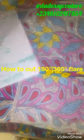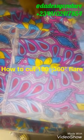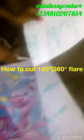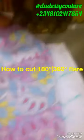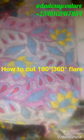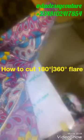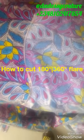But let me, for the benefit of, let me just go and do it again for 360. So for 360 now, 11.43, let's say 12, plus sewing allowance 1.5, so that would be 13.5. So what are you going to do? You measure 13.5 straight like this. You measure your 13.5 from here to here, and then you fold.